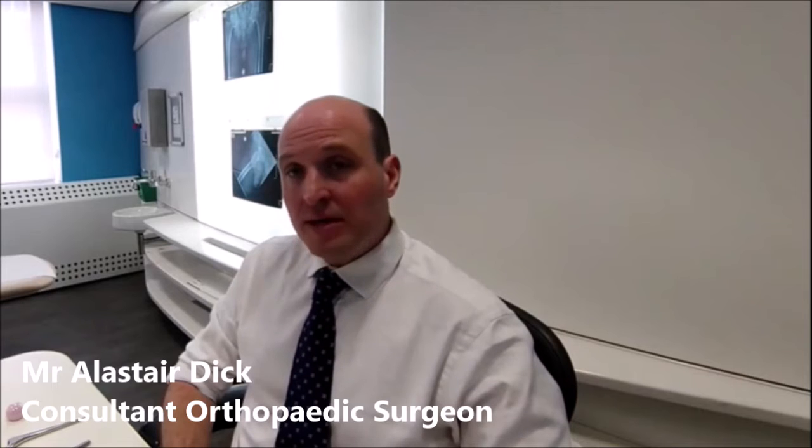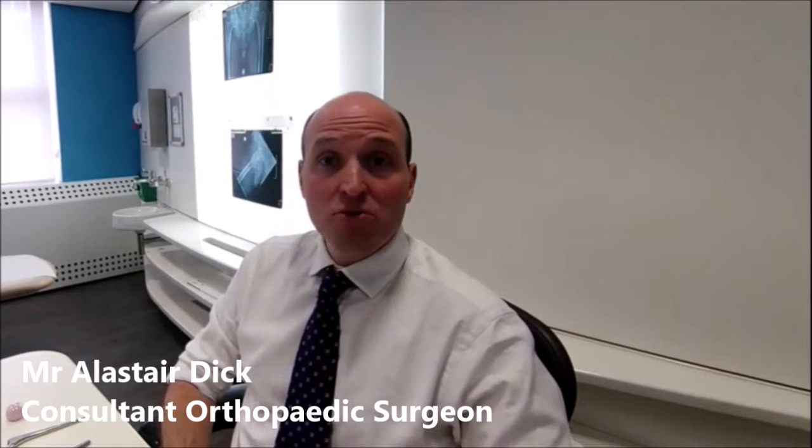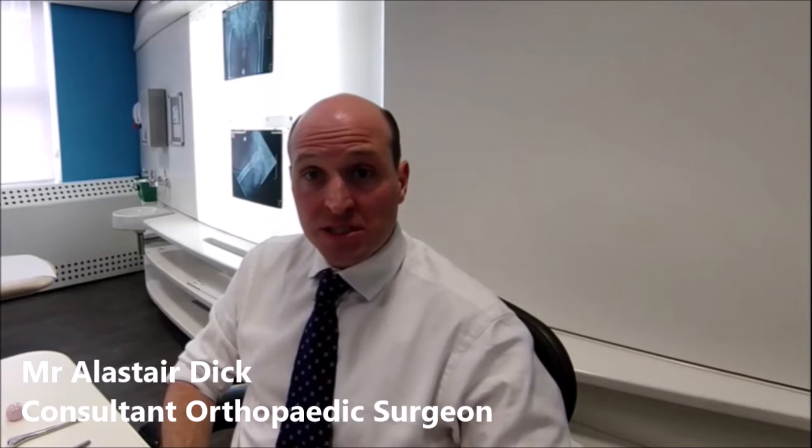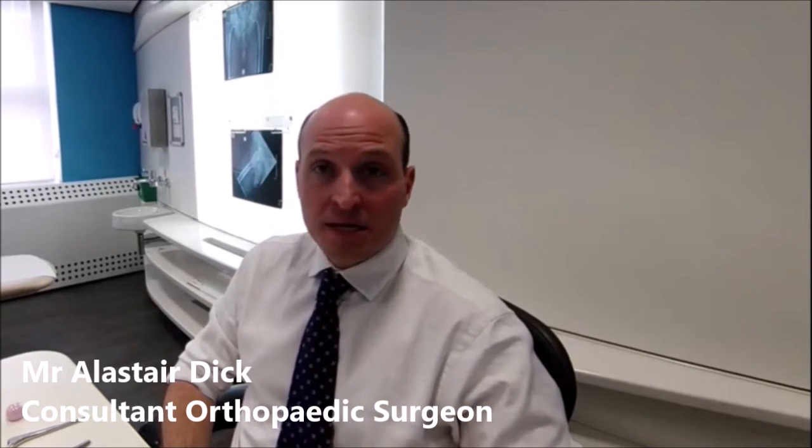The procedure only takes an hour and a half to 2 hours, though there is some blood loss expected during the operation. Patients do recover very quickly now after this type of surgery, and we aim to get them up on crutches within the first 24 hours, and then to be mobilizing short distances shortly thereafter. The recovery period is a little bit longer than other types of hip surgery, as we need to protect the bones as they heal. So most patients are on crutches for up to 3 months afterwards.